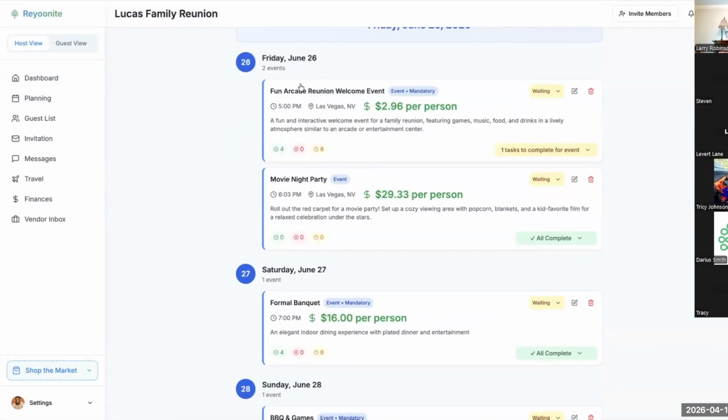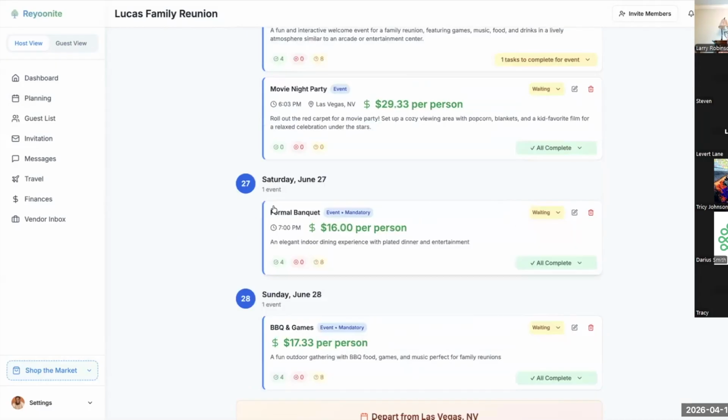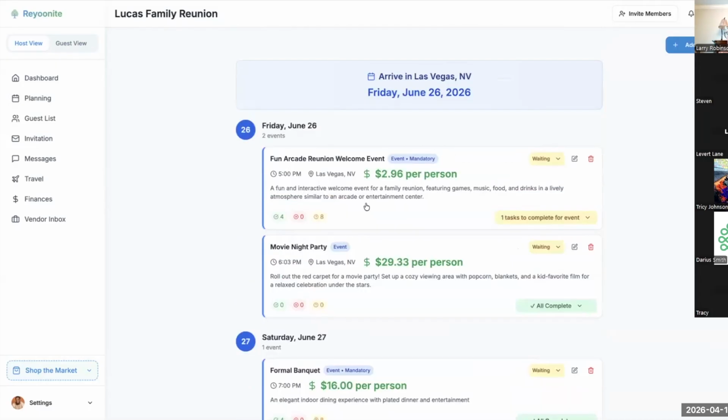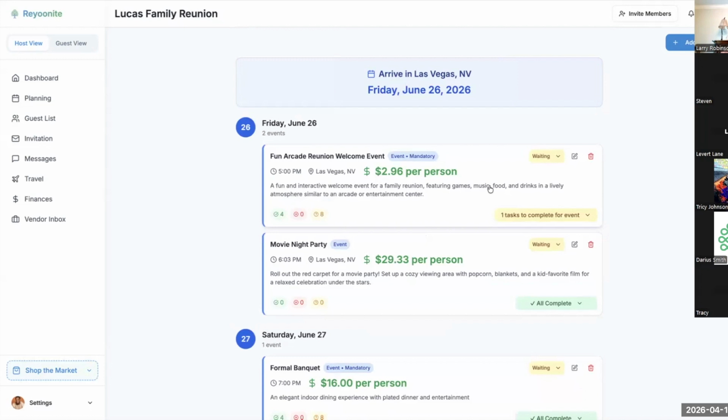So on Friday, let's say you have two events, and on Saturday you have one, and Sunday you have one. The total cost, well, you can see if you click in here, but it just shows your cost per person. Again, these are just random amounts and services that we've added in here just for demo purposes. I doubt anything's going to be just $3 per person, but it's more realistic for one of the events to be like $30 per person. It might be some money for food, some money for a DJ, some money for a jumper.